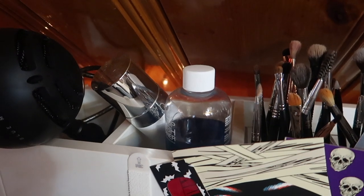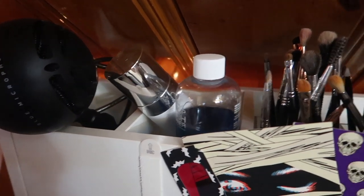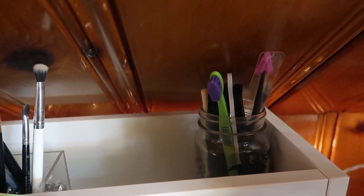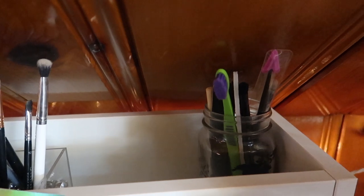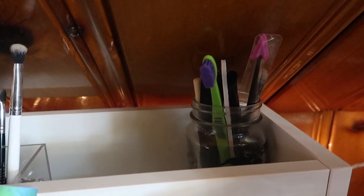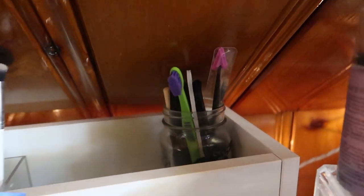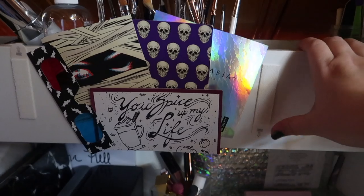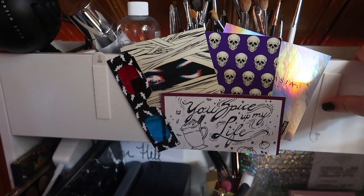I have my brush cleaning supplies right here. I have all of my eye brushes, and then I have a miscellaneous mason jar where I keep my makeup squeegee spatula to get all the makeup out. I keep a little toothbrush that I use just for my cuticles and some nail care supplies back there as well. But for the ring light, you can see these are some Velcro pads that I have attached.